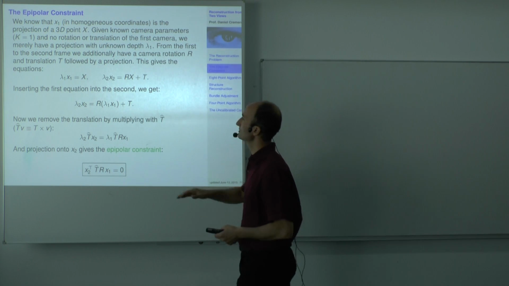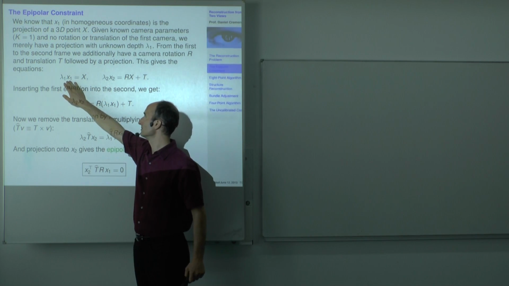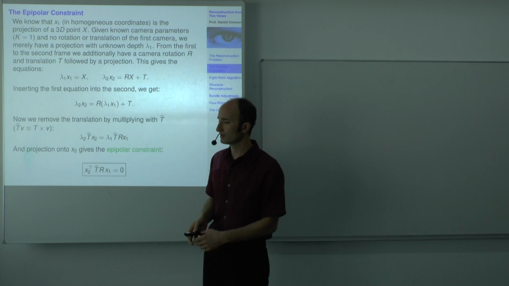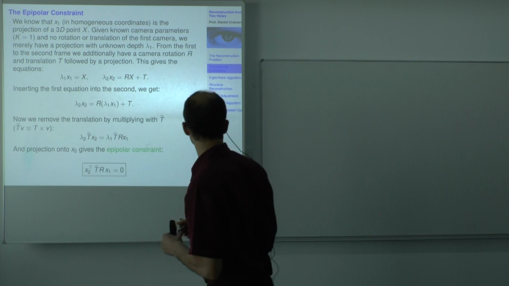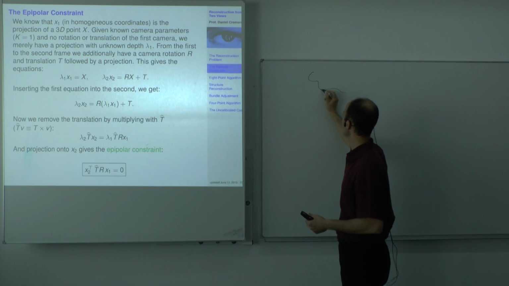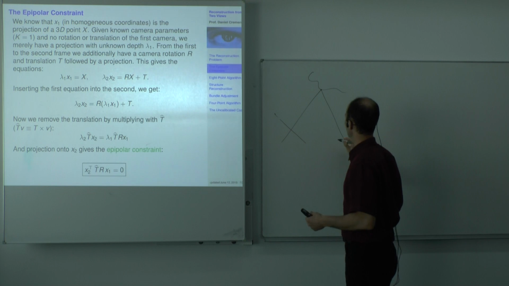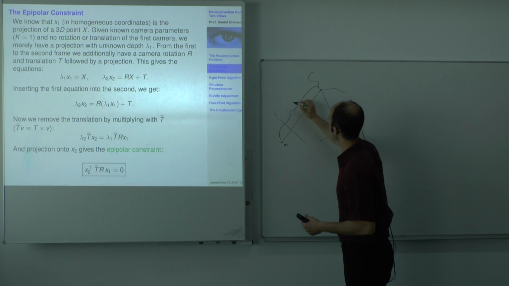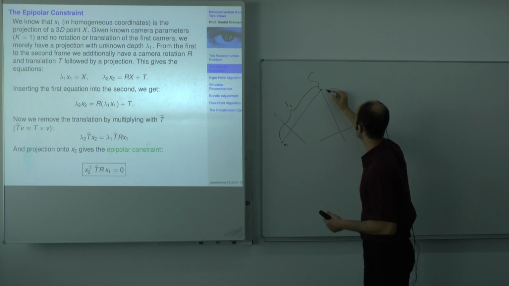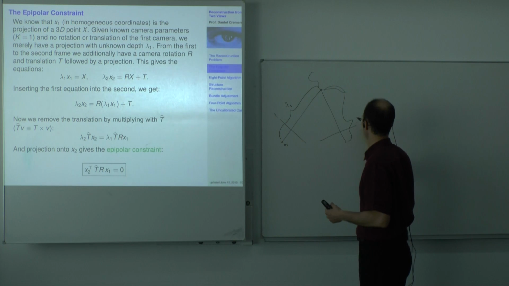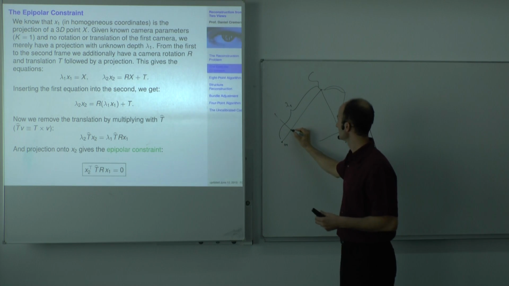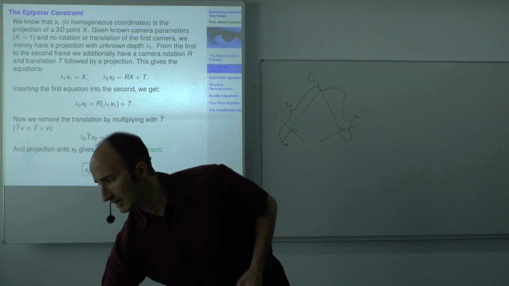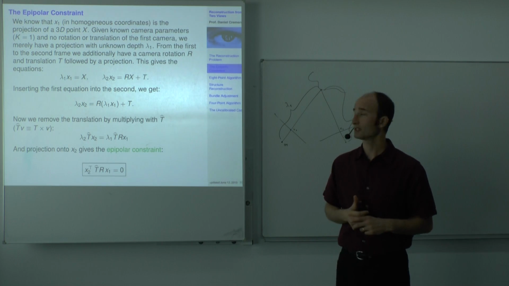The way it came about, to remind you, is that we did the projection of the point into the first image, and lambda 1 is the depth with respect to the first image. So maybe I'll make a drawing. We have a structure here. We see a point in one image and in another image. And this distance from the camera center, O1, we call lambda 1. And this distance here from the other camera center we call lambda 2. And this is x1 and this is x2. So this is the drawing that's going to accompany us for a number of lectures now.